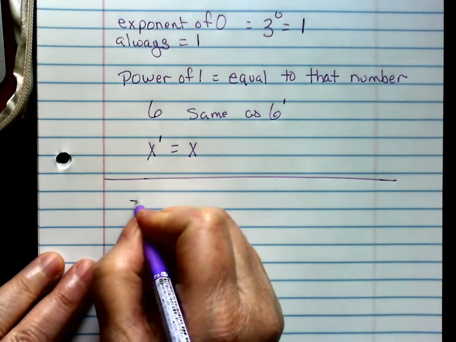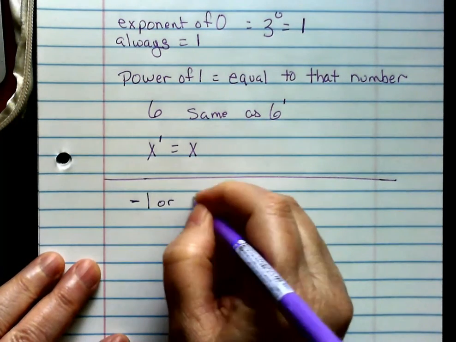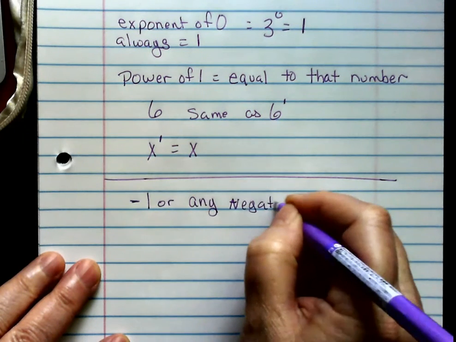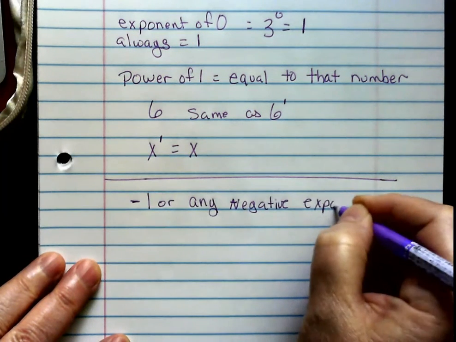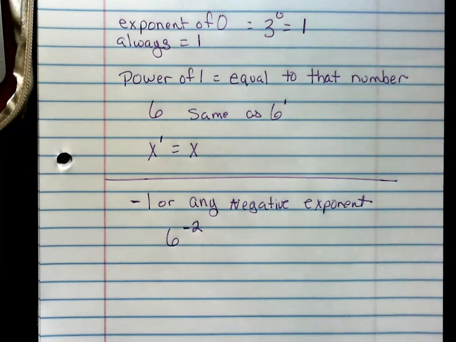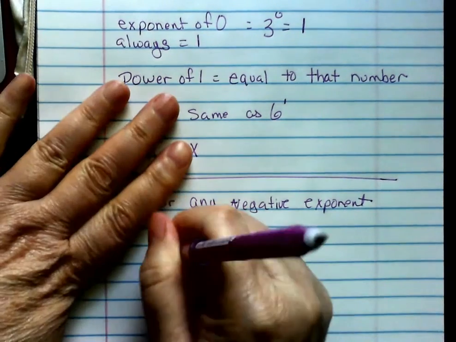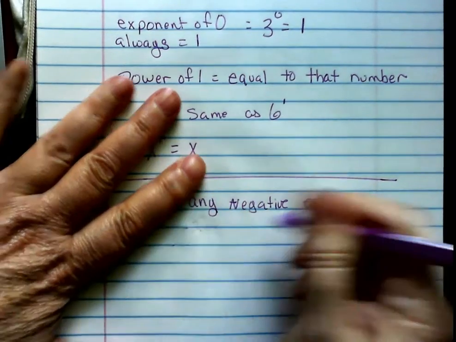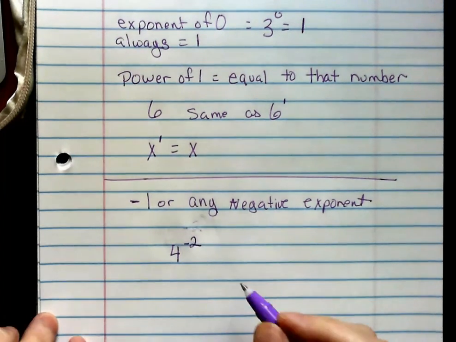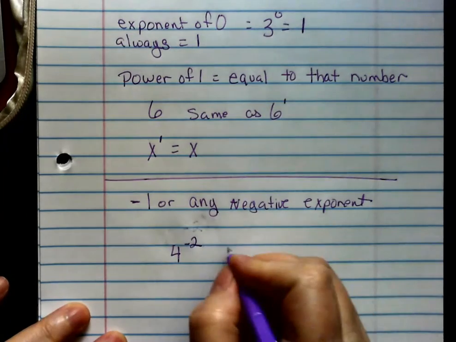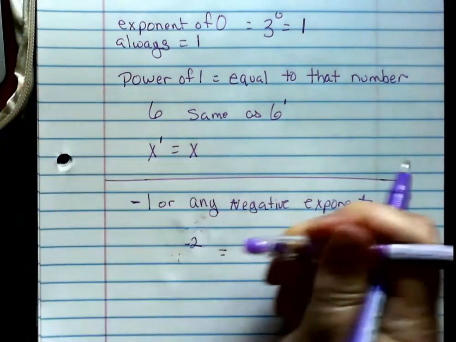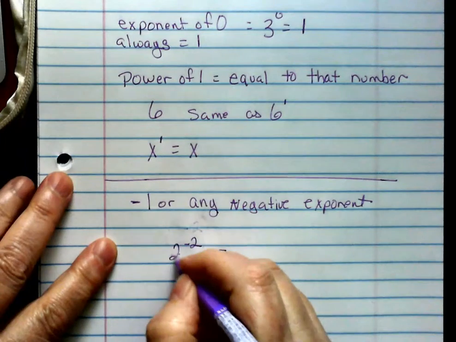When you have a negative exponent, actually let's use a number that's easy to convert so I can show you what I'm talking about. So let's say that I had 4 to the -2. Whenever you have a negative exponent, it's equal to, nope, I don't want to use 4, I'm going to use 2. That'll make it easy to understand in just a second.